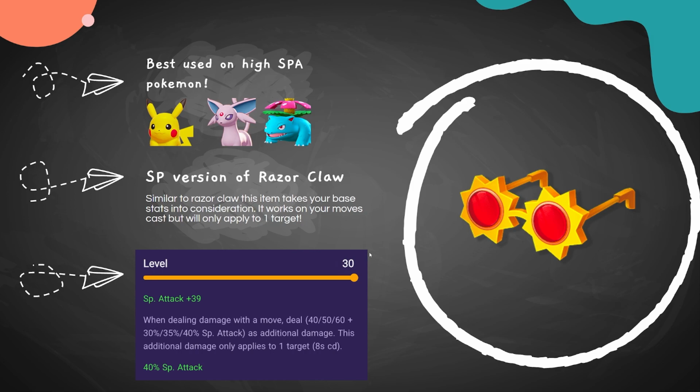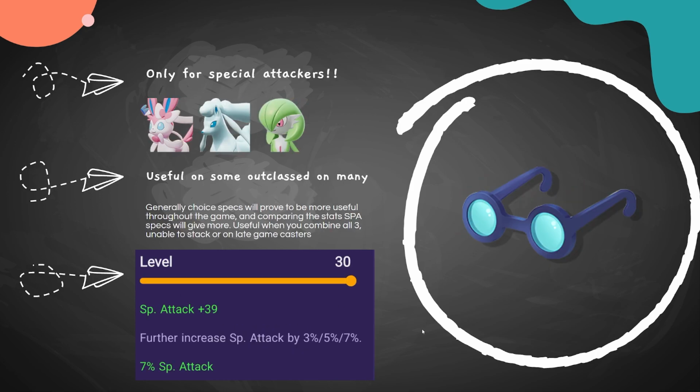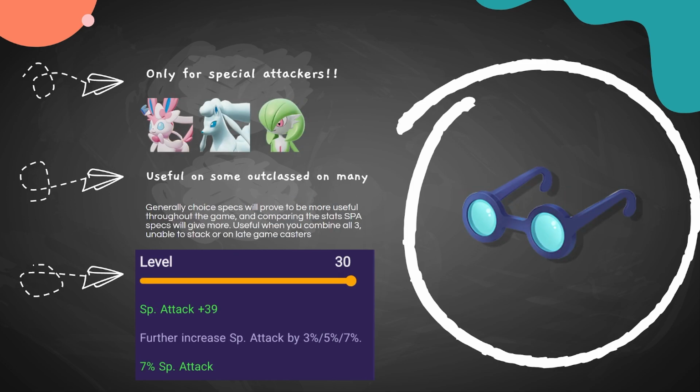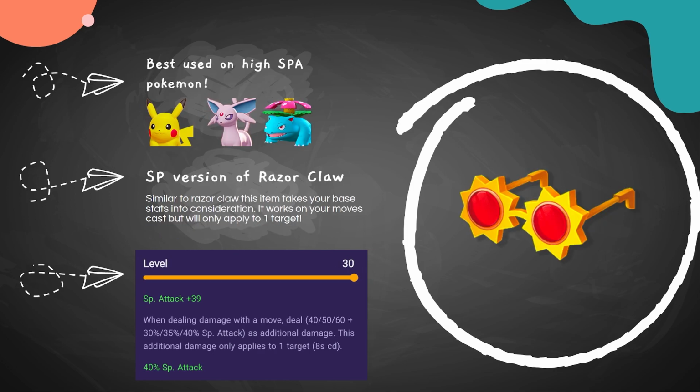It's the first item I pick when I'm thinking about damage for my special attack Pokemon, because not only does it give so much flat stat, but that activated proc is an incredible amount of damage. I love it. Wise Glasses. Now, if we look at Wise Glasses compared to Choice Specs, if you could ever only run one of these items, the difference is Wise Glasses gives you 7% attack and 7% special attack, or Choice Specs every 8 seconds gives you 40% of your special attack as proc damage.